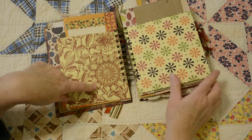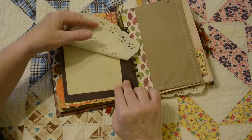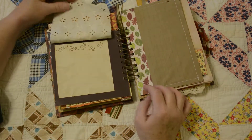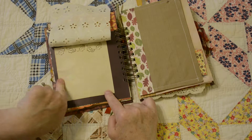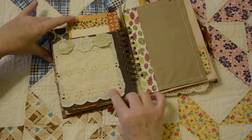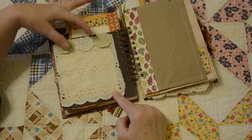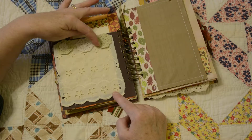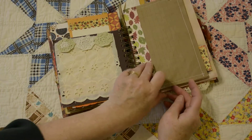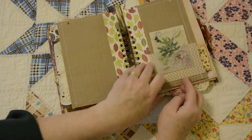Love this paper — wish I had a ton of it, that's the only piece I had. I love this page too — this is a flip up, it can hide your writing. Stamping here, a little piece of eyelet. And this is a detailed piece cut from a dresser scarf that I found at the Salvation Army store — it was in bad shape but I managed to salvage a little bit of it for some texture. More writing space.